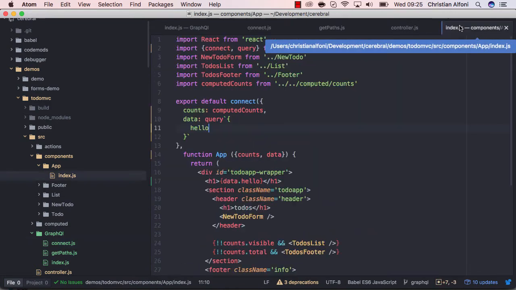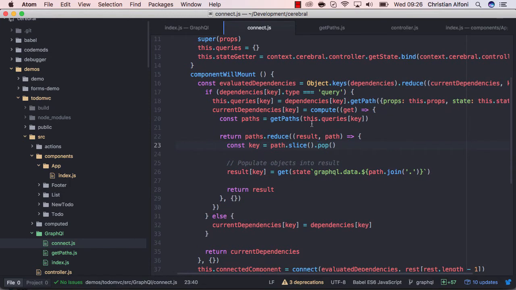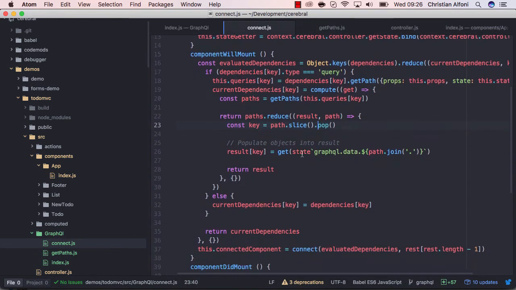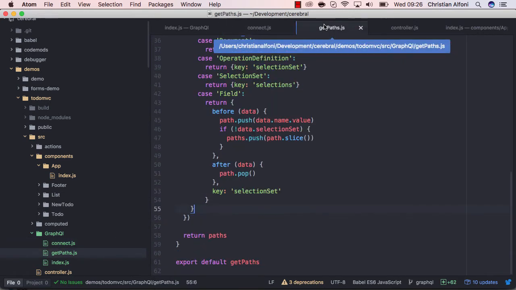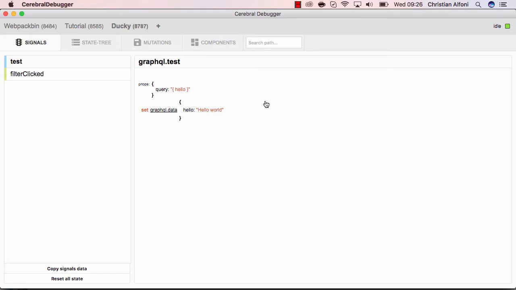What happens when the connect sees this query is that it uses the query and passes it on the signal to actually run the query. Then it replaces this query tag with a computed. The computed uses this syntax tree, or the result, like the paths, to build an object and populates it with whatever the query wants, exactly like what it does here.